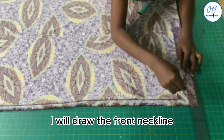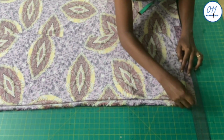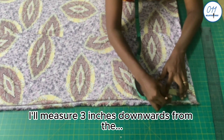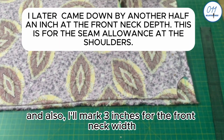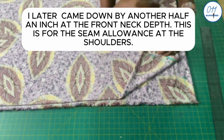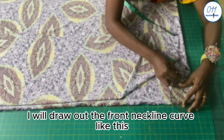I will draw the front neckline like this. First, I will extend out the horizontal line like this from the neck point. I will measure 3 inches downwards for the front neck depth. And also I'll mark 3 inches for the front neck width. Using my French curve, I will draw out the front neckline curve like this.